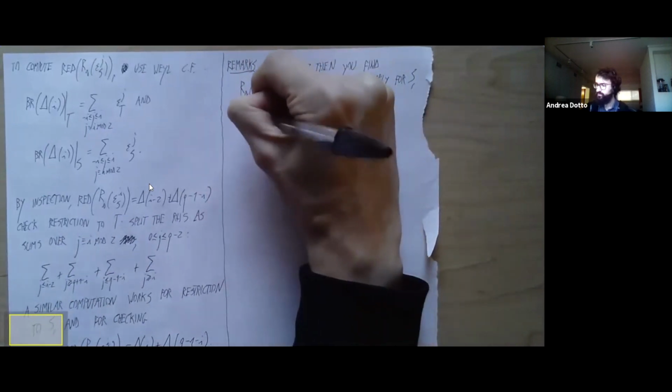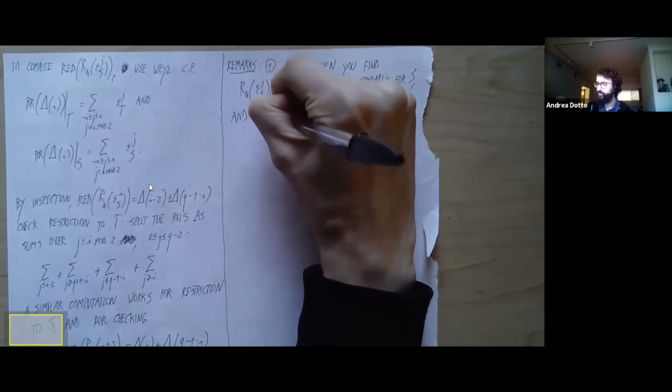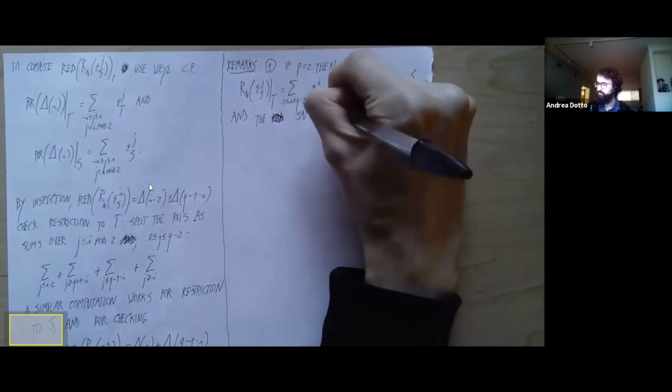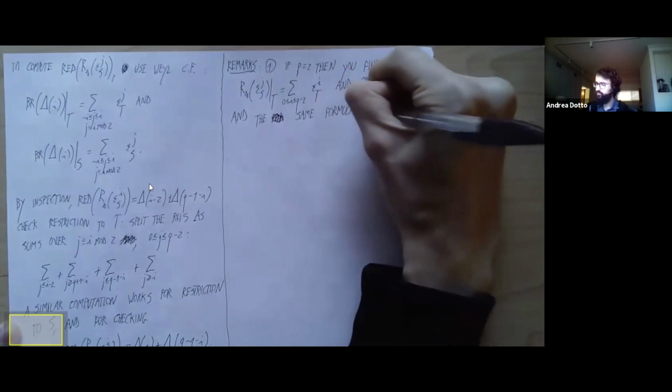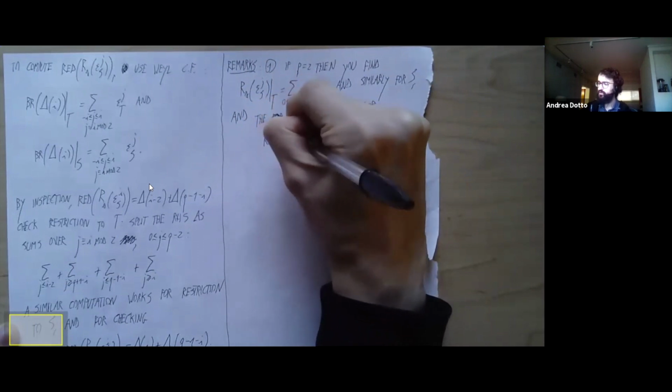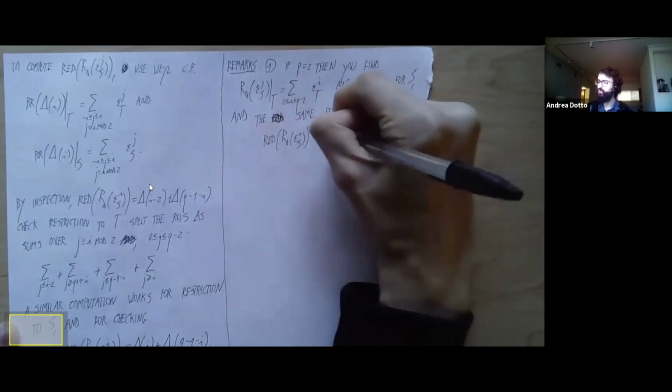And if you go through the computation I have done before in this different setting, you find that the same formula actually works for the restriction. So the same formula for the reduction of Rs epsilon works. And of course, this points to the fact that there's some kind of structural explanation as to why you get this kind of sums.